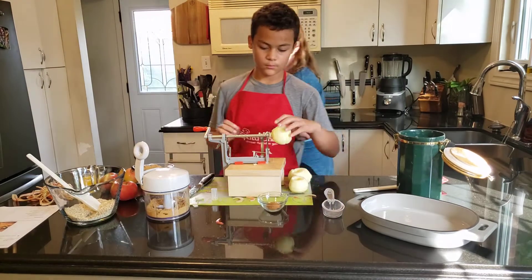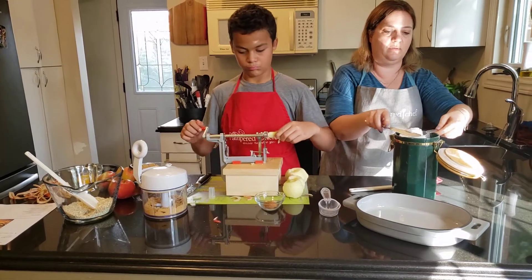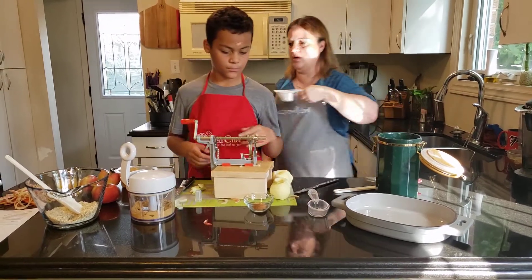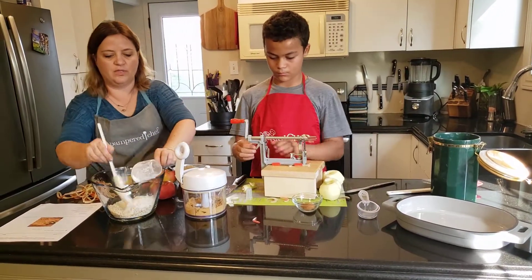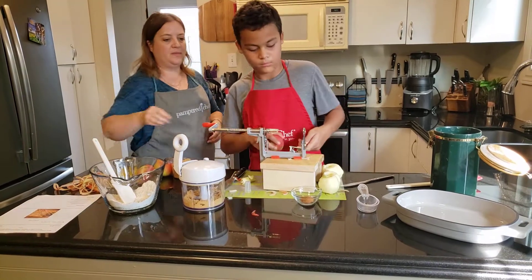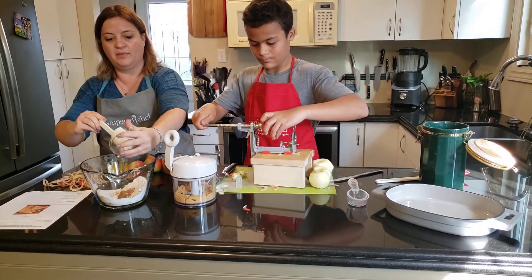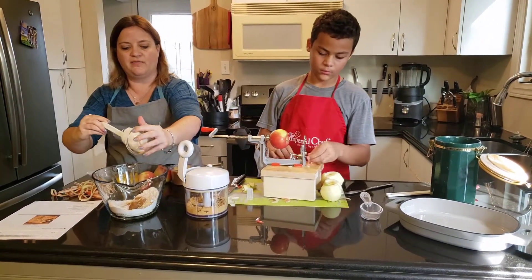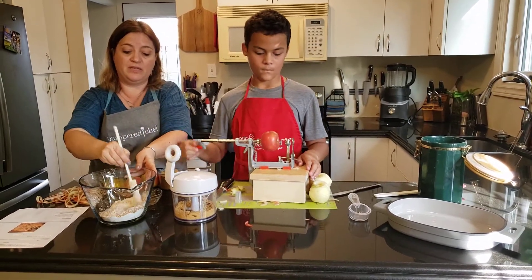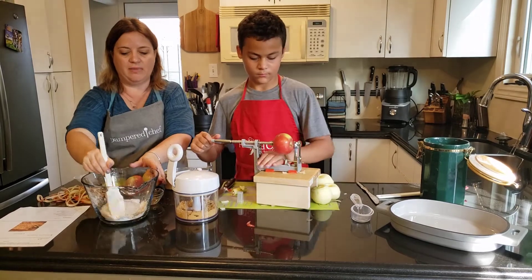Half a cup of flour — I better check. Yep, half a cup of flour. You keep going and I'll do what I'm doing. So half a cup of flour, I'll put that in with our oats. We've got quick cooking oats. Half a cup of oats, half a cup of flour. We have one and a half teaspoons of cinnamon. And guys, we're going to have a Keringi cinnamon in our line come the middle of October. You are definitely going to want to try that Keringi cinnamon. It's a premium cinnamon from Indonesia and it's just super powerful — it can make all your holiday baking delicious.